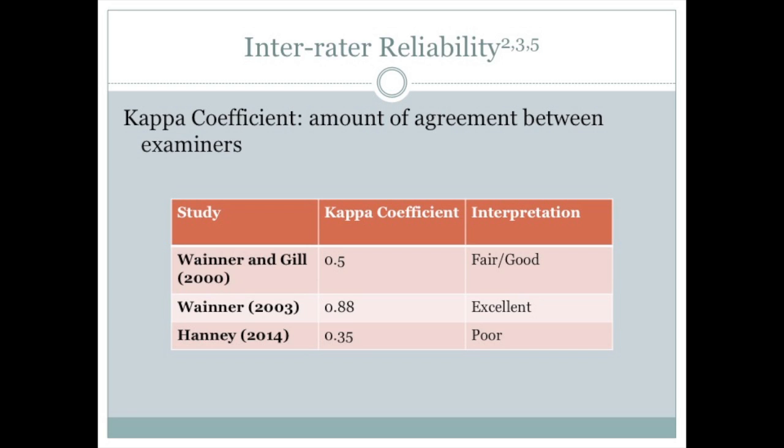As you can see, the studies range between 0.35 and 0.88 agreement. Haney from 2014 stated that their coefficient may be so low because the 2 raters waited 24 to 48 hours between testing, which could be enough time for symptoms to change, therefore changing the results of the exam. Weiner, 2003, with the highest kappa coefficient, reported only 10 minutes between testers. Because of the time difference in Haney 2014, I would say this test has evidence of good to excellent reliability.